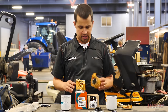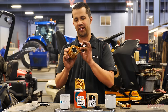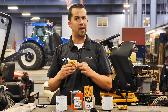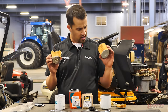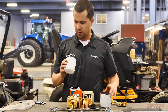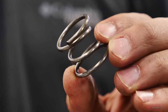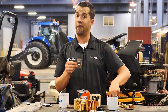I am no filter material expert here, just trying to point out the differences to you. The Kubota one, when we feel the paper material inside, is more cardboard-like — it's thicker and heavier compared to the aftermarket one, which is a lot more papery. I'm not sure exactly what impact that has, but the filtering properties of these are probably a little bit different from one another just based on the paper material. One thing I noticed on the Kubota filter: the Napa filter uses a traditional coil spring in the bottom of the can, which is what I'm used to seeing, while the Kubota one uses a curved bumper or spring-loaded piece — I'm not sure if that's a functional difference or not.